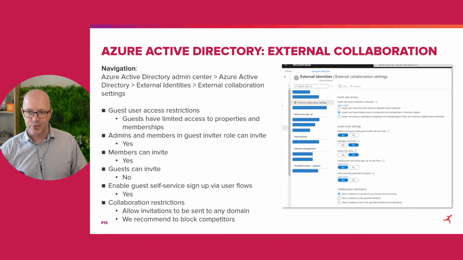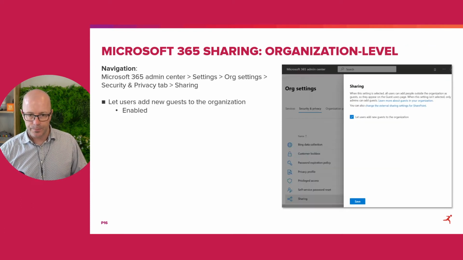Here's Active Directory, and even at that level, we have to make some choices around how guest access performs. Do you want guests to be able to invite other guests? Hopefully not, so we recommend turning that kind of setting off. We also think about how those invites are sent out and what kind of collaboration restrictions are there. Do we want to be able to block invitations from certain domains and those sorts of things?